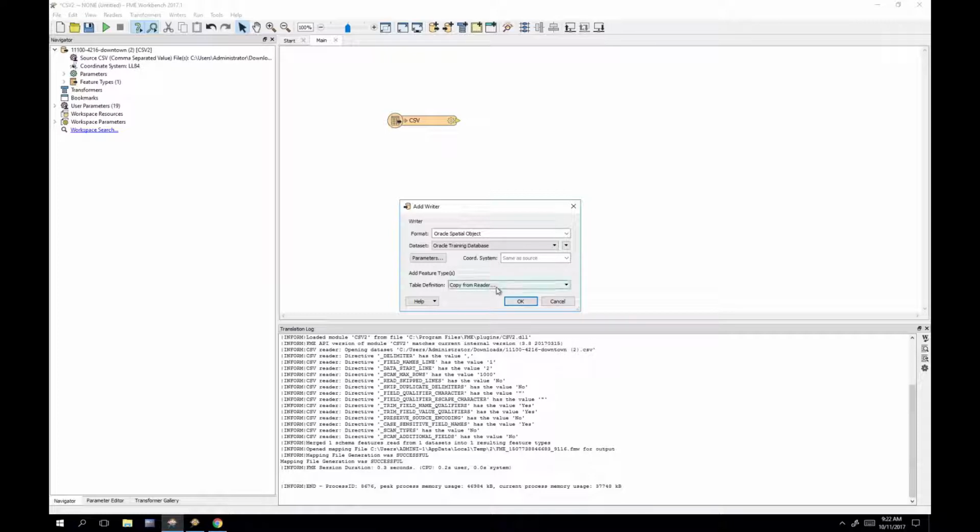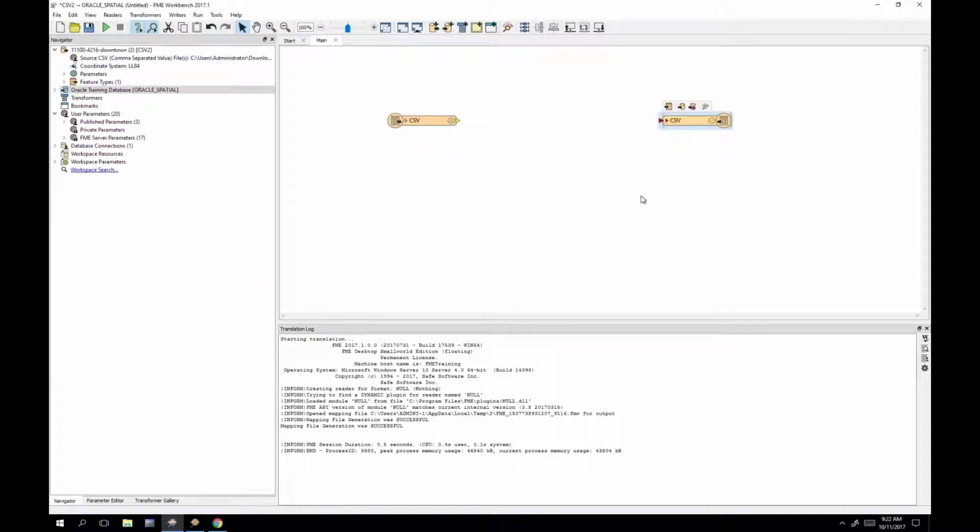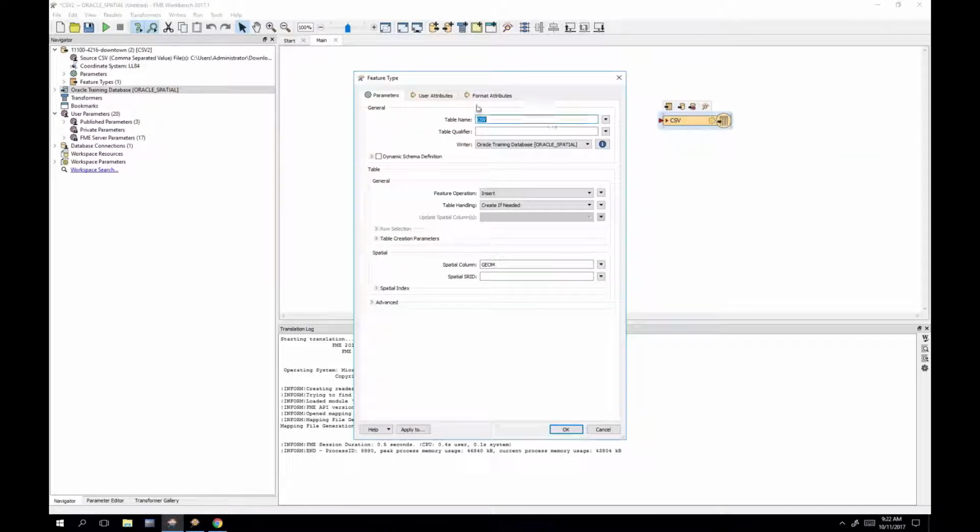We can leave this as copy from reader as well. So first things first, we have defaulted to naming it CSV. This isn't a particularly useful table name when we're writing to a database, so let's change it. We can call it Downtown Public Art.